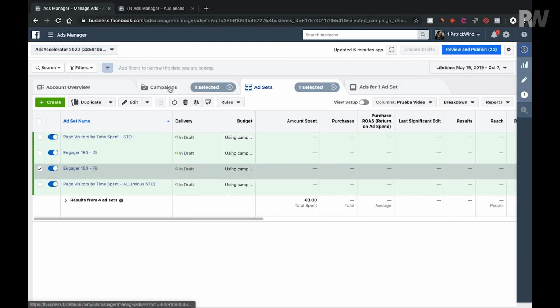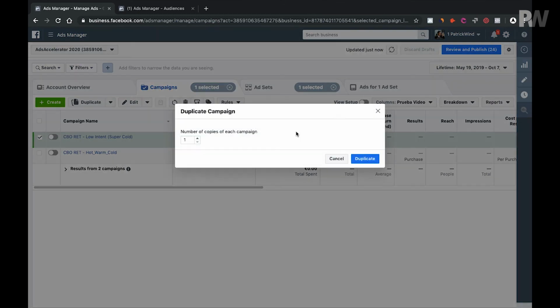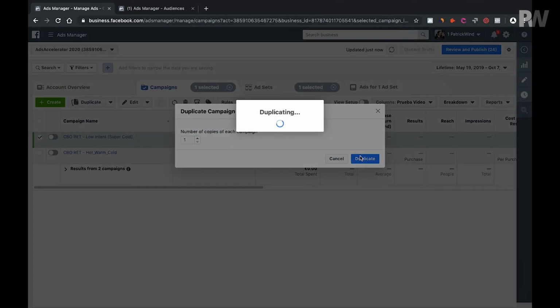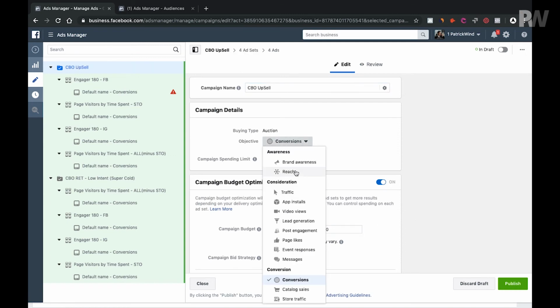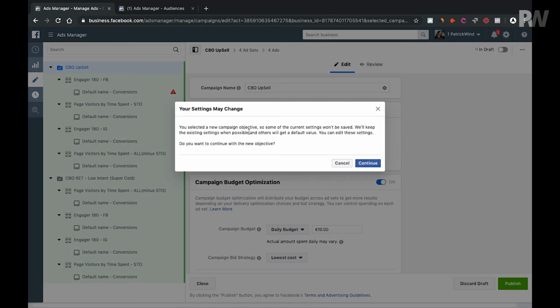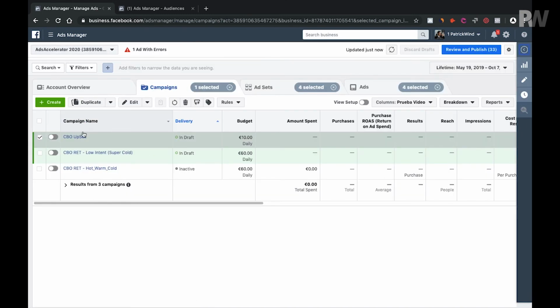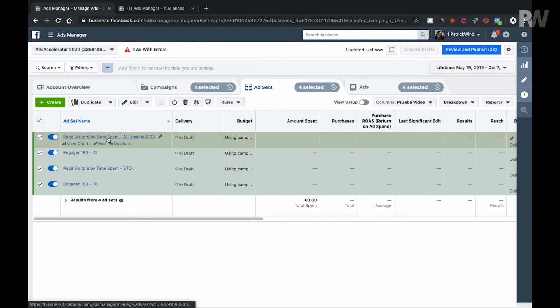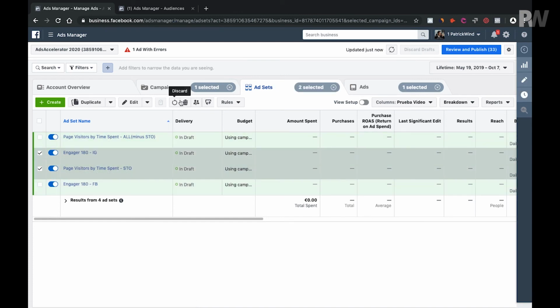And moreover, besides all of that, of course, we should never forget about our campaign for the up and cross-sell. So for people who have already purchased, for these guys, I typically set up my own one that I call upsell, right? You don't need a lot of budget. You can actually do this one with a reach campaign if you want, because everyone who purchased can be interesting for you. You don't need so many ad sets here.